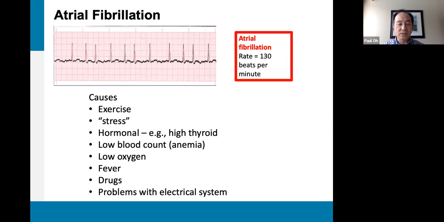There are a couple of other things in addition to all of these things that we just talked about: long-standing problems that stress out the heart and make it stretch. Like if you think about high blood pressure, loads over many years can cause that atrium to stretch and become abnormal. In addition, some anatomical problems with certain parts of the heart where these electrical little centers may be, those may be primary problems with the electrical system. So there's a number of things that we would think about with atrial fibrillation.